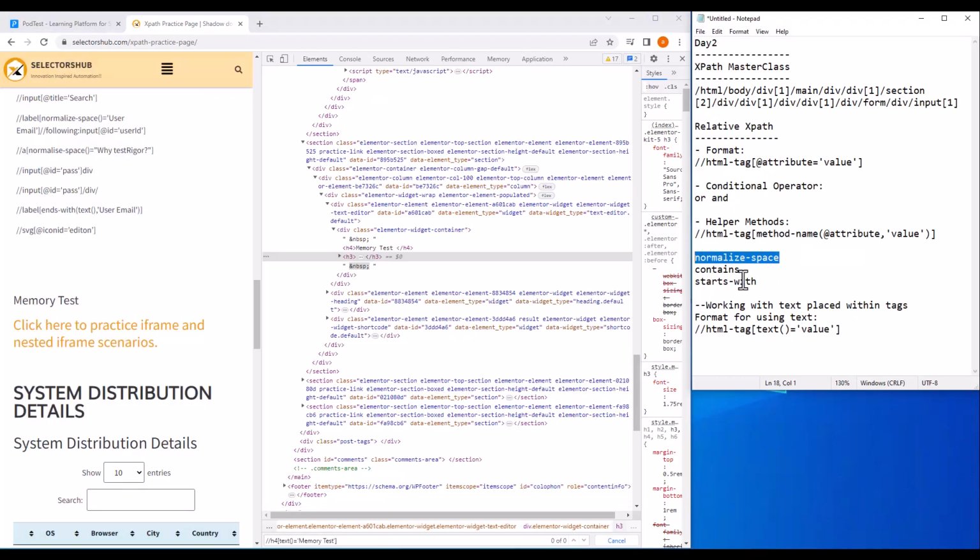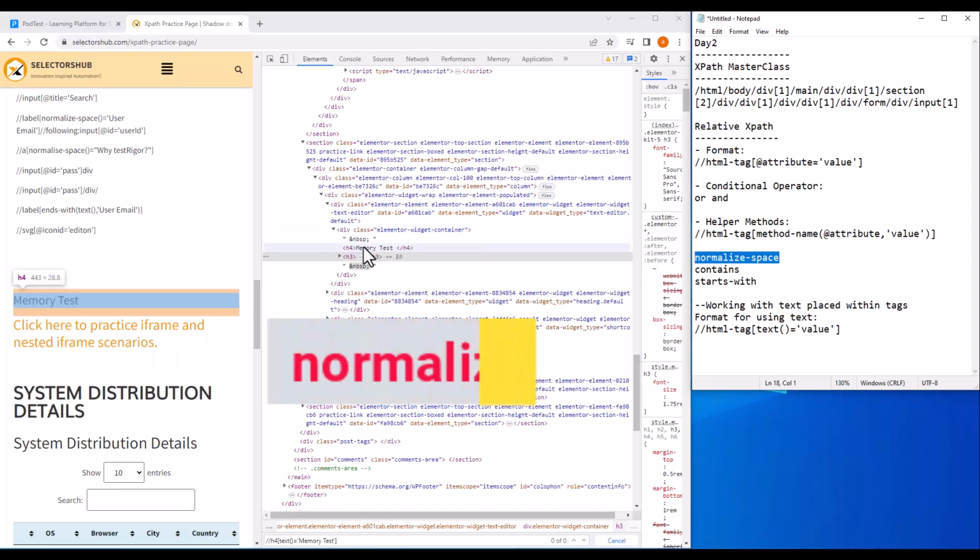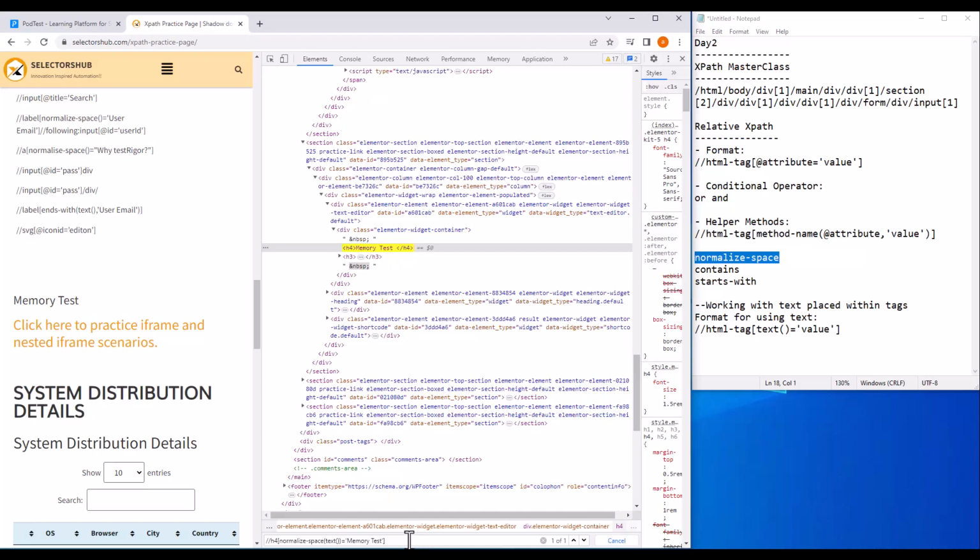Using this, we can avoid the trailing or leading spaces in the text, and we write the XPath something like this. Again, we have the HTML tag and then the helper method, and within this helper method we use this format.